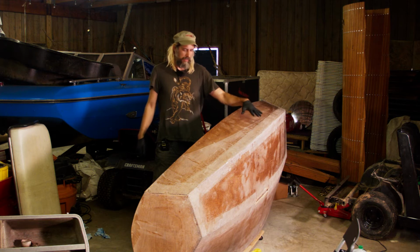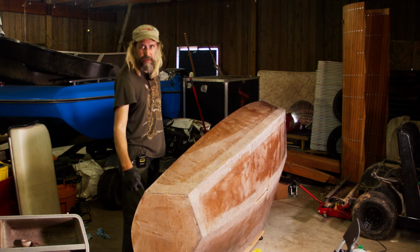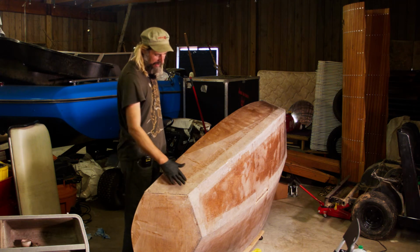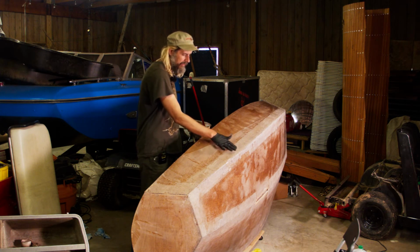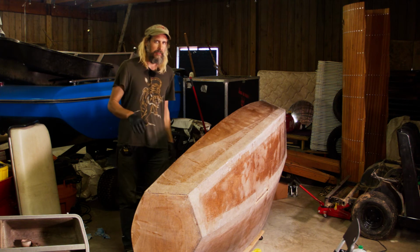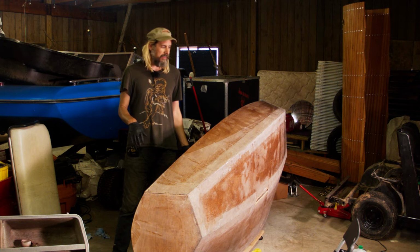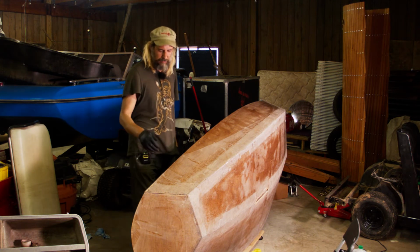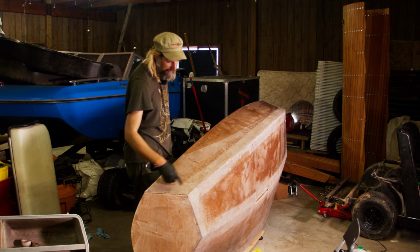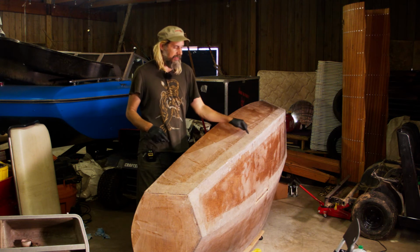What I'm going to do now is start here and try to fill in this area with some thickened epoxy, and some of the larger areas, and then I'm also going to see if the thickened epoxy I'm using can fill in the small holes. There are a lot of ways to thicken epoxy, and I'm going to be starting with the 405 wood flour, which is not rated for fairing, but it is rated for general purpose bonding and other things, and gap filling. Since I'm trying to do gap filling in these areas, I think it'll be a good choice. Then we'll see if I can get it to go in the small holes here.